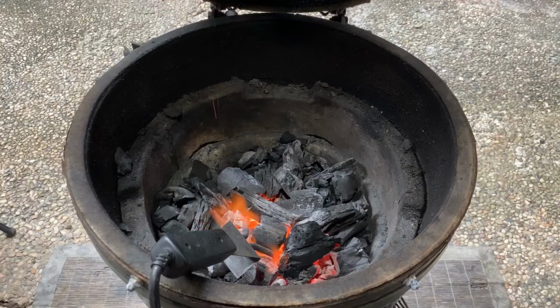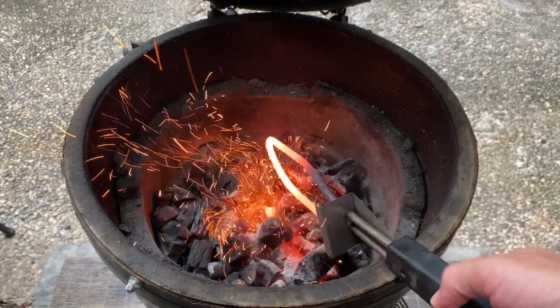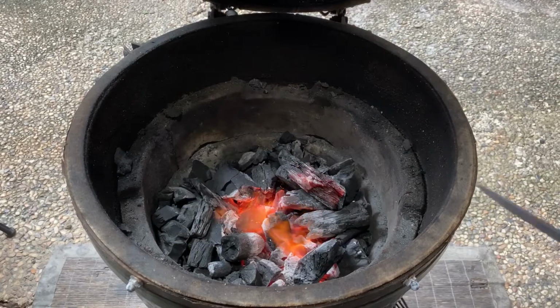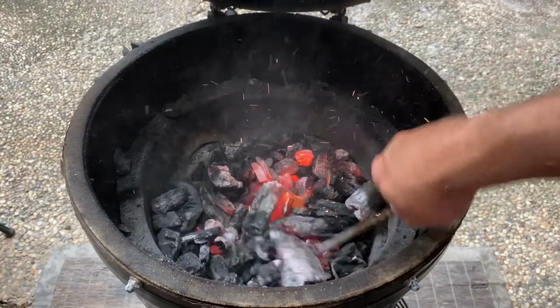I'm using my Big Green Egg, but all you really need is any smoker or grill that has some nice hot coals so you can lay the tails directly over. I'm keeping my temp right at the 350 mark, which is a pretty common grilling temp, but if you need it to be slightly lower or even a tad higher, you'll be fine either way.